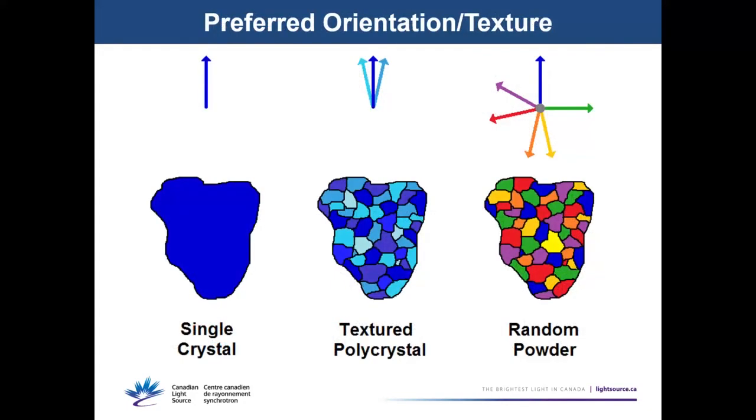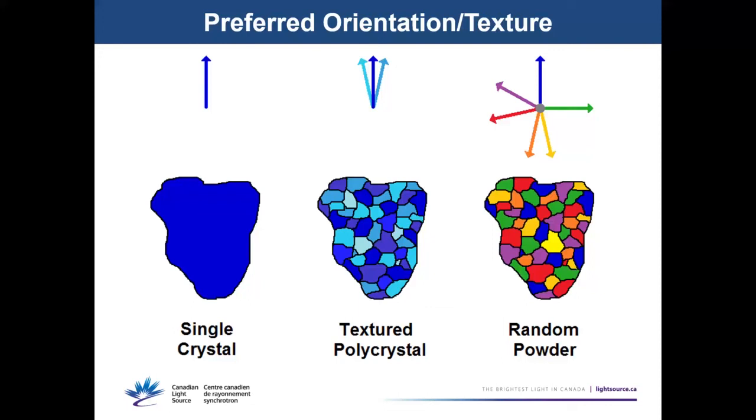And the last factor influencing individual Bragg intensities is preferred orientation or texture. It tends to get called texture if it's a design feature, and it gets called preferred orientation when it's a nuisance that you're trying to avoid. If you picture a single crystal, for any set of Bragg planes, their orientation will be the same anywhere in your sample, or in that crystal.